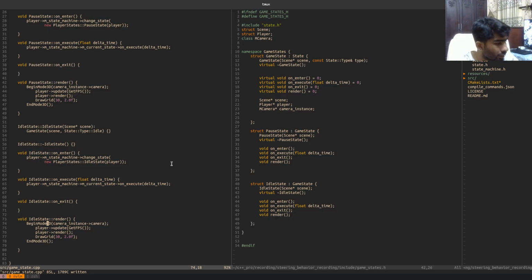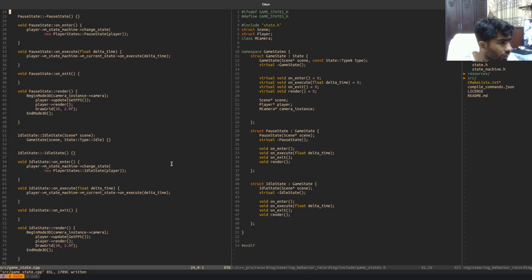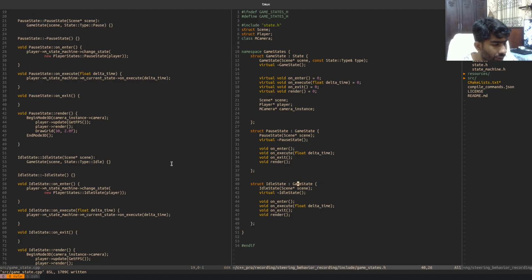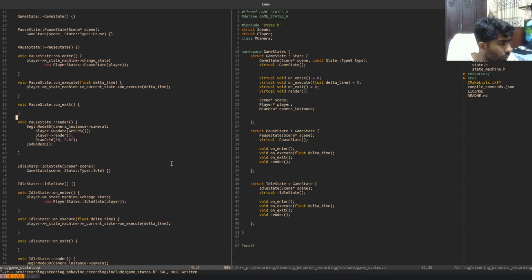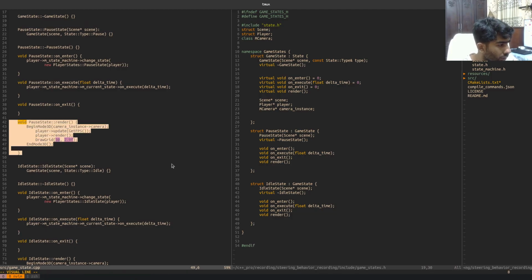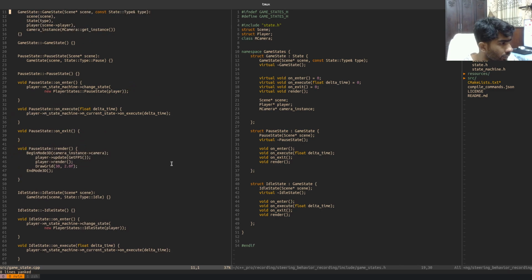You know what? Let's add those. Let's have a render function here which can be overwritten if they want to, but because I think for the most part the render function will remain the same.